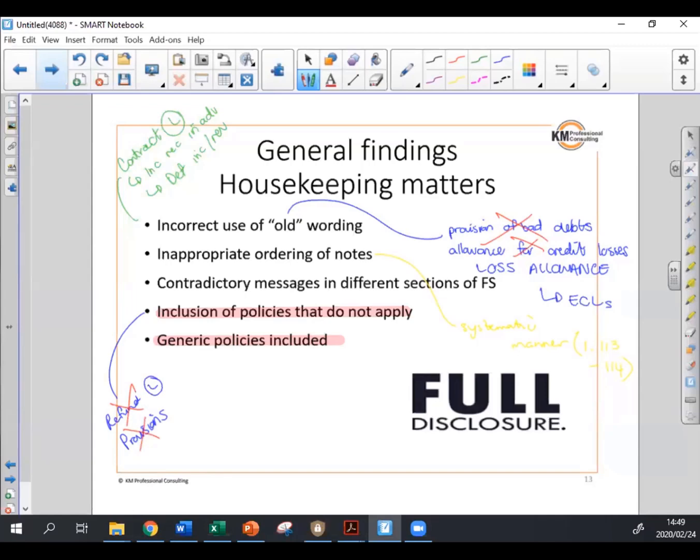So this is where that critical overview, often a cold view from a third party, plays one hell of a role. Generic policies: if I could read it with any other company, it probably isn't telling me anything. We see often with provisions, telling me that a provision is a contractual obligation of this and that and the next thing. All we're doing is repeating IFRS. That's not a policy. A policy is, what are your provisions made for? Fair enough, you can say that they are a best estimate of the future cash outflows. You can explain maybe something around the timing of it. Kim, aren't I duplicating the note? Well, these are the things you need to consider.